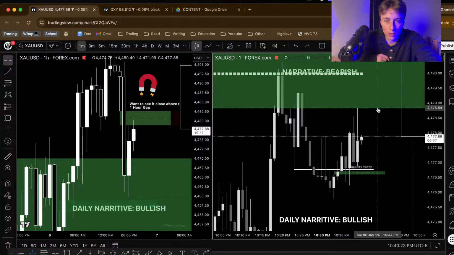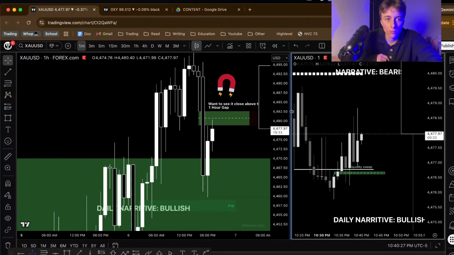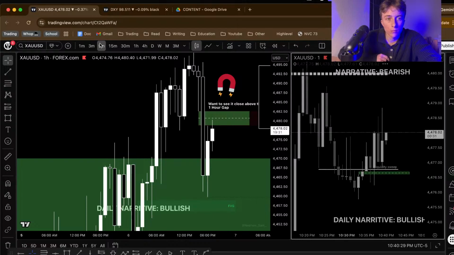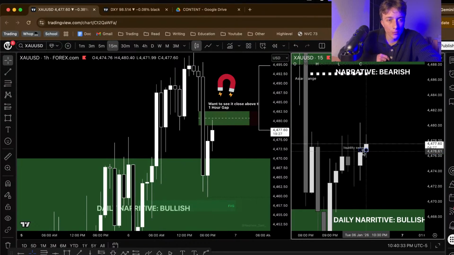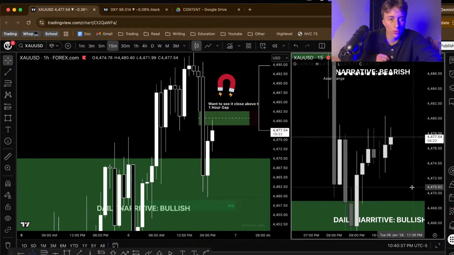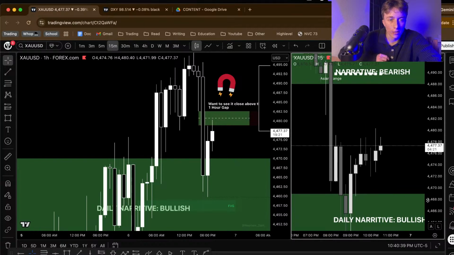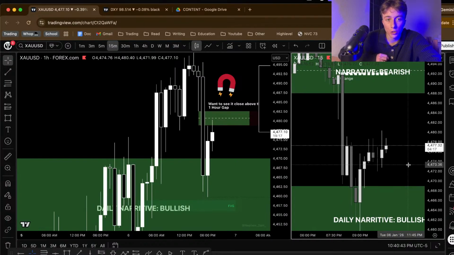Time to clean up the charts and just watch this play out. It's my favorite thing to do. You clean up your charts and you just watch it play out. Once you already have the trade, there's no need to overanalyze it. It only makes you doubt the setup. It only makes you start looking for reasons why you shouldn't be in it.